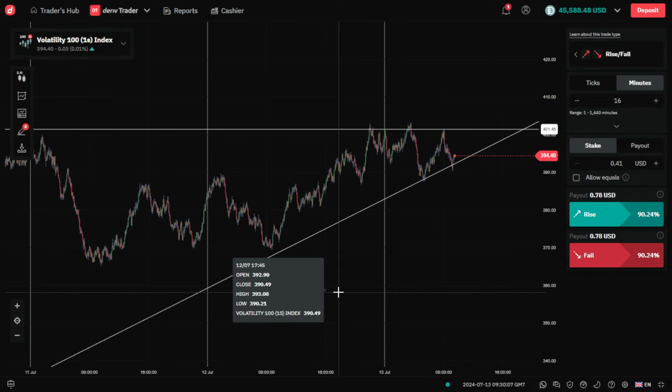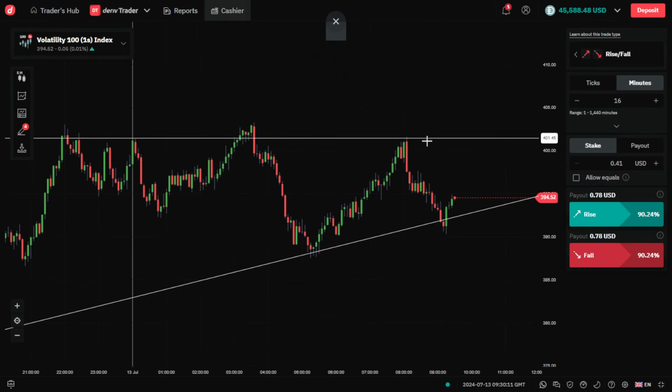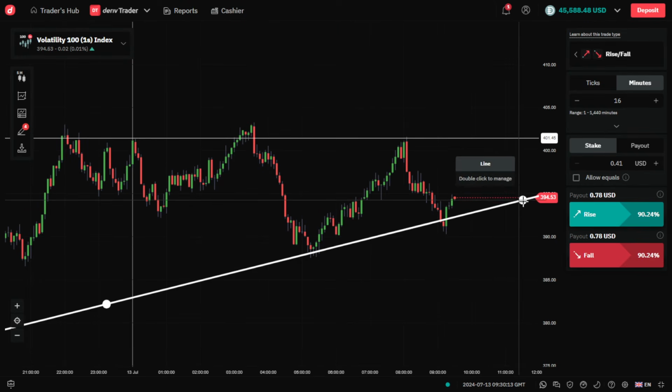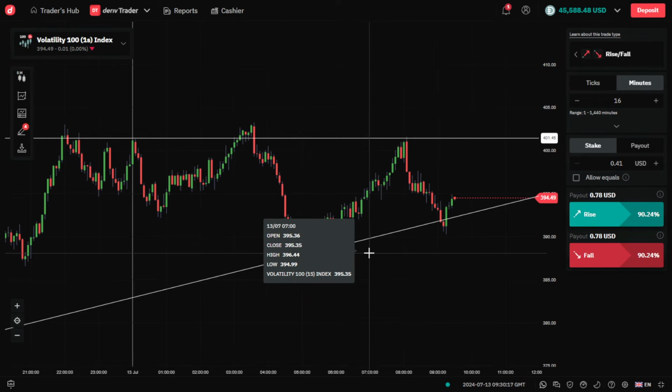So what we'll do is we'll wait for this candle bar to touch the white line, and then you place a sell. Now you're wondering, what if I don't have the patience? For the risk takers, or the risk warriors as I call them, who like to use ticks or a short minute time frame, don't worry, I also got your solution.